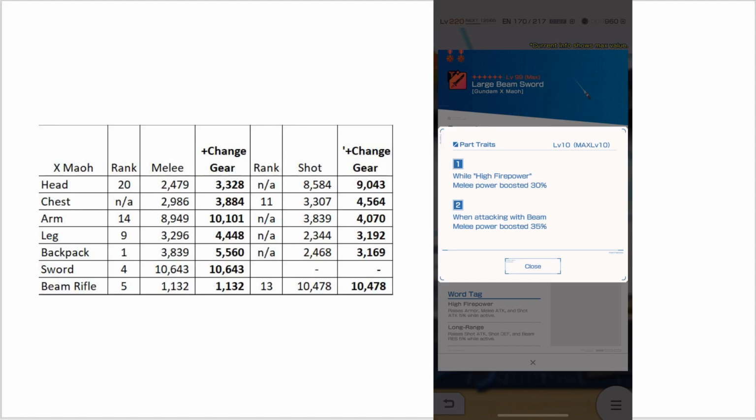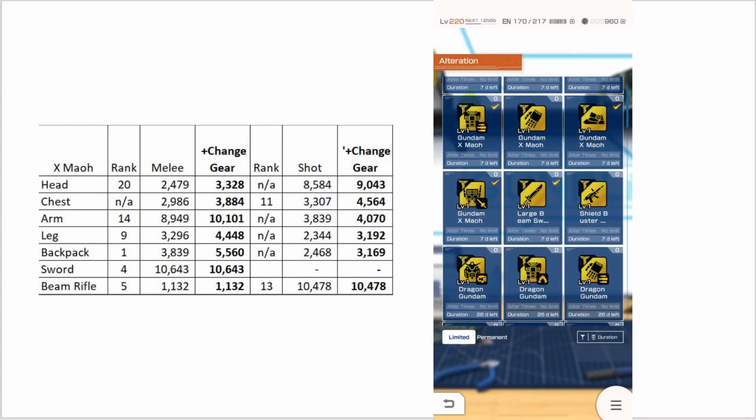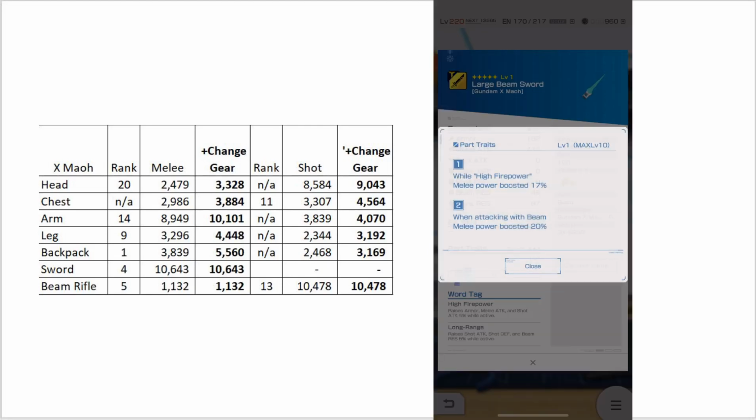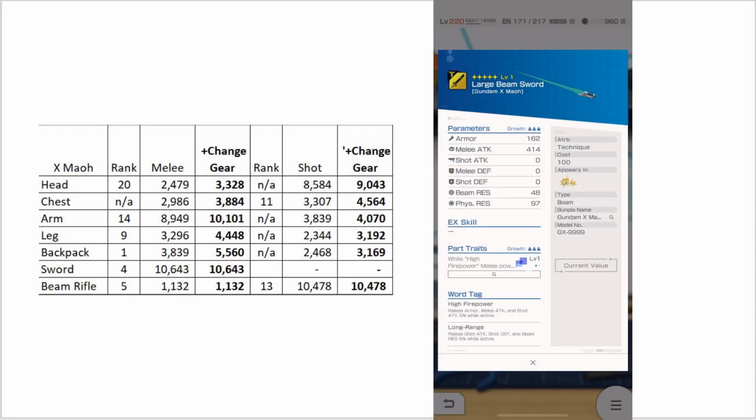But if you're doing a strictly melee build, you would want the beam saber, so you can double slot it, sub slot the same part, so you can get a bigger buff in general. But other than that, I don't know, because the long range is going to hinder a slot over there. It's really good incentive for these two melee power buffs, but otherwise this is just not good for your overall build with that long range in a way.